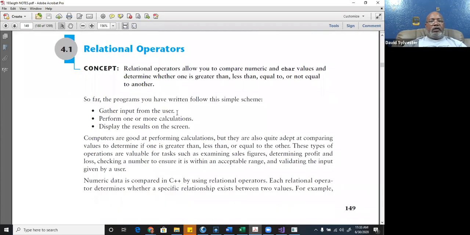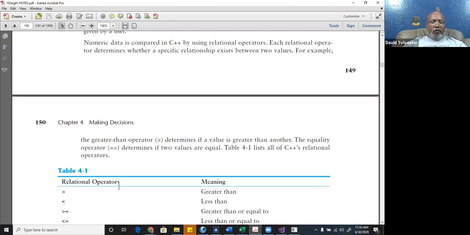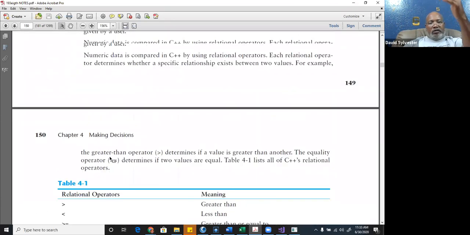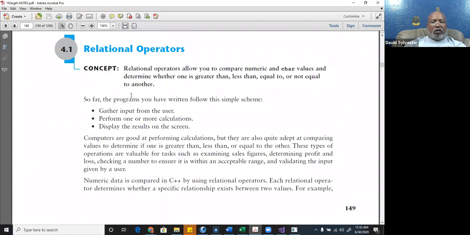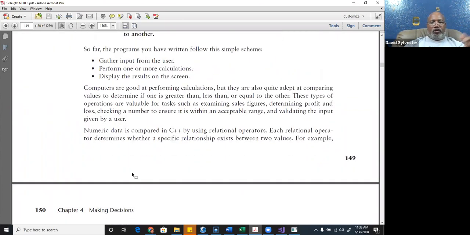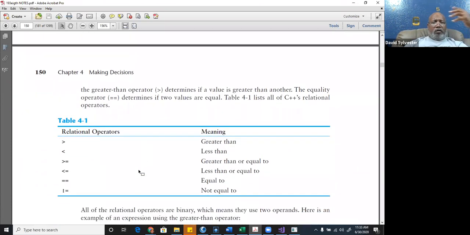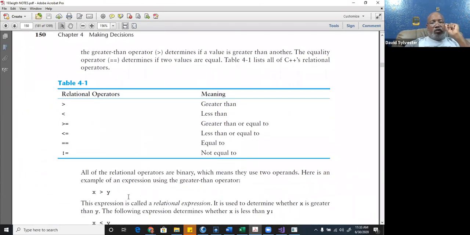So in this chapter, it's going to talk about relational operators. A relational operator is an operator that pretty much compares something. You got greater than or equal to, less than or equal to, not equal to. All right. So what are those operators? Let's see what they are. And like I said, I'm kind of just skimming through the chapter because this just talks about greater than, whatever. And you should understand what greater than is, greater than or less than. But let's look at those actual symbols.